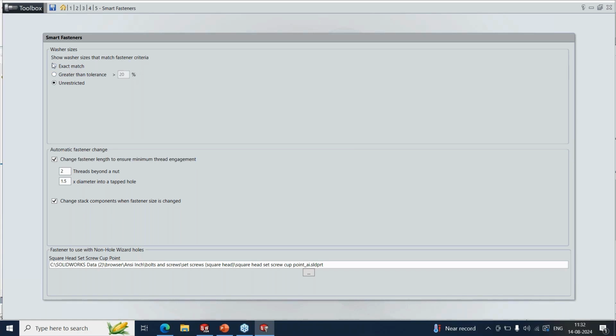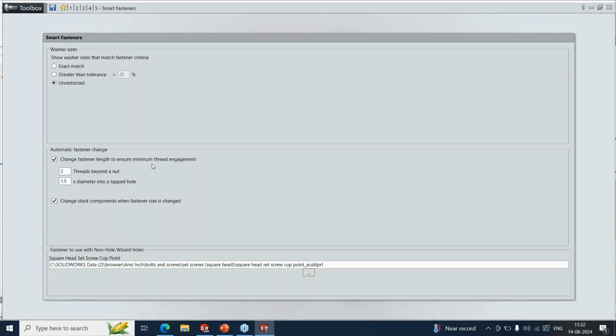This kind of settings can be controlled here. Then automatic fastener change: when you click on it and it's a simple nut, but you need a hexagonal nut, you have to click on another configuration, so the fastener changes automatically.